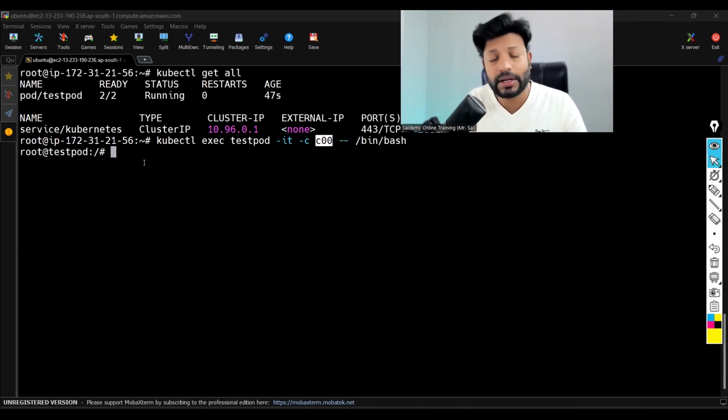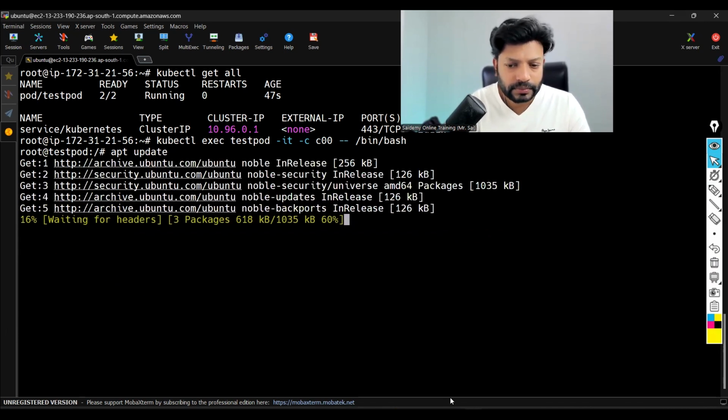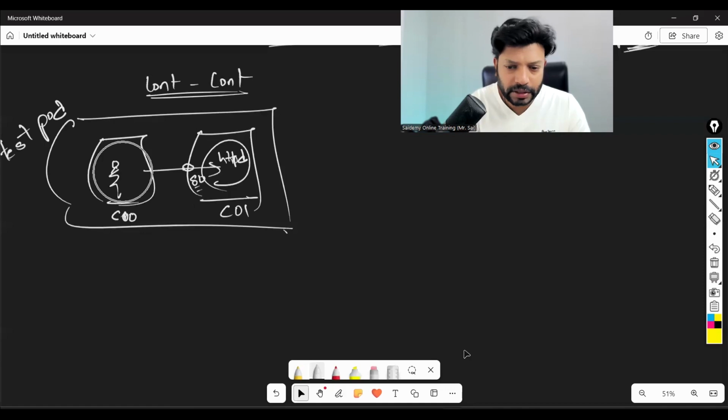Remember that curl is one of the packages, so sometimes you may or may not find the curl package. If the curl package is not there, you can't use the curl command. Since it is an Ubuntu machine, first let's update and then install the curl package. Apt update. I'm updating this particular container.